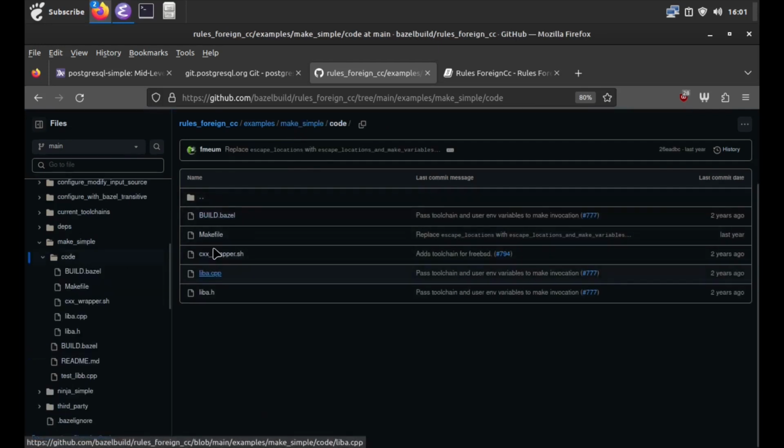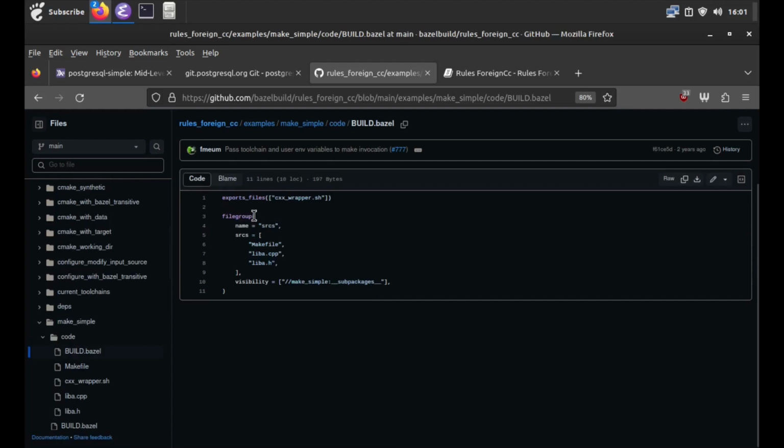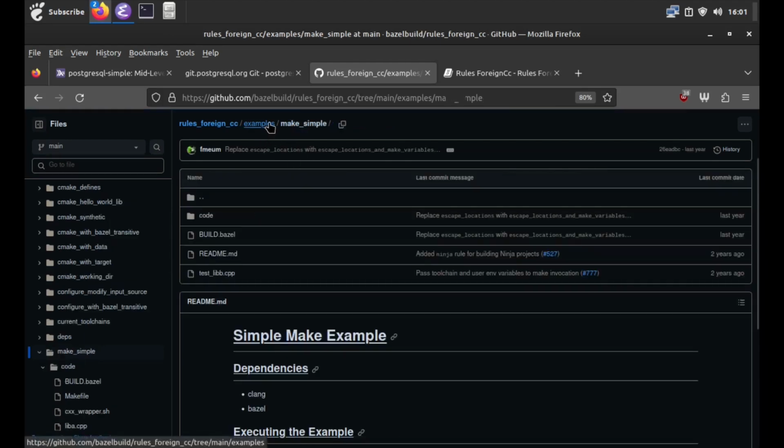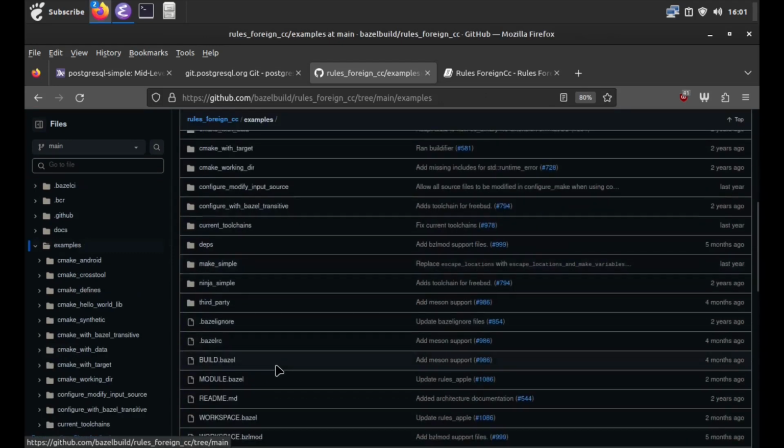So here, okay, so we do have a file group. It's sources. But how often are you going to have to use make on code that already has like a Bazel structure?